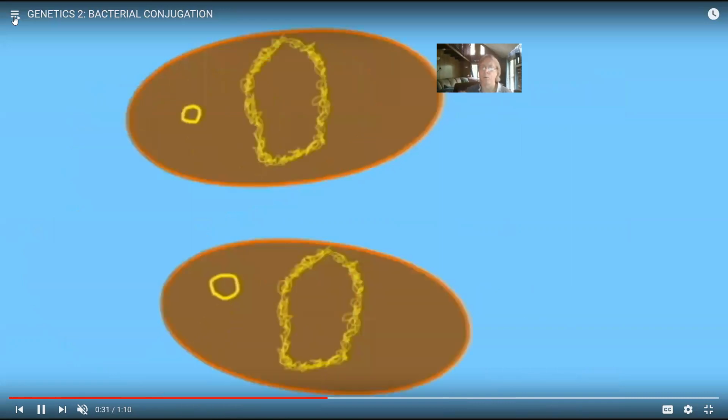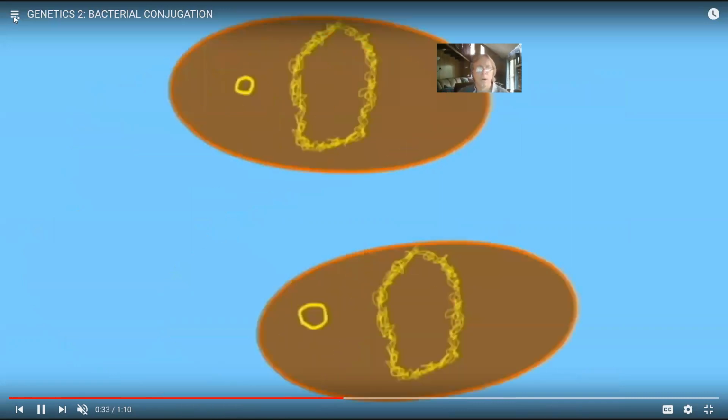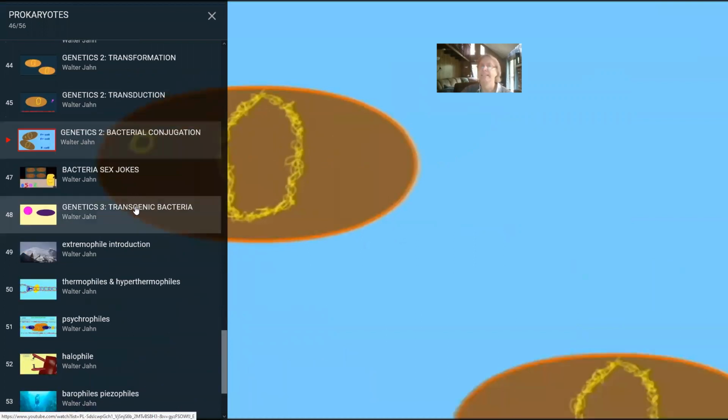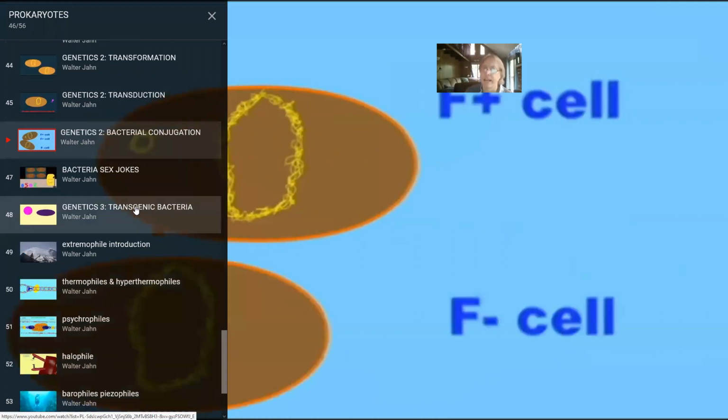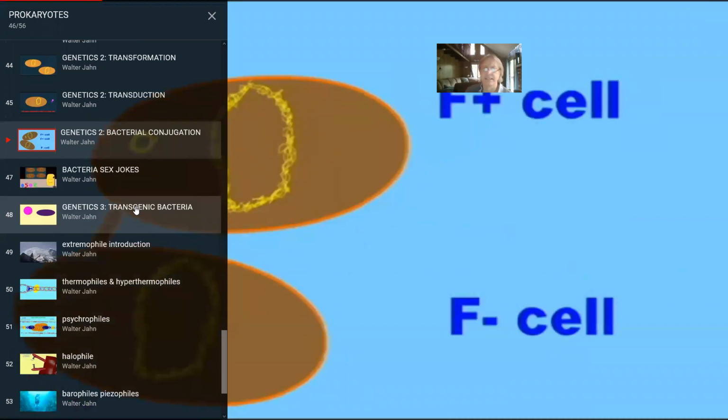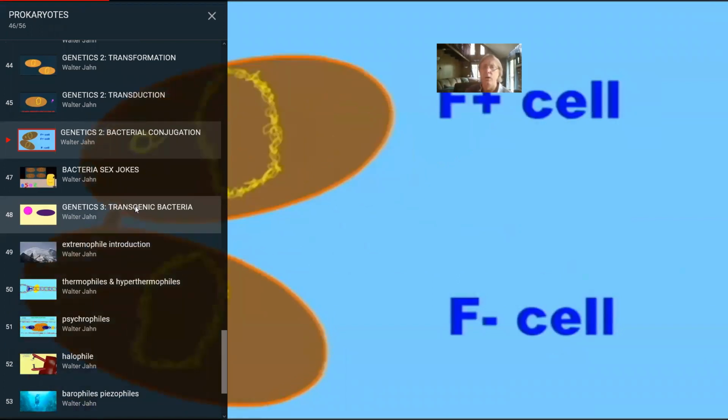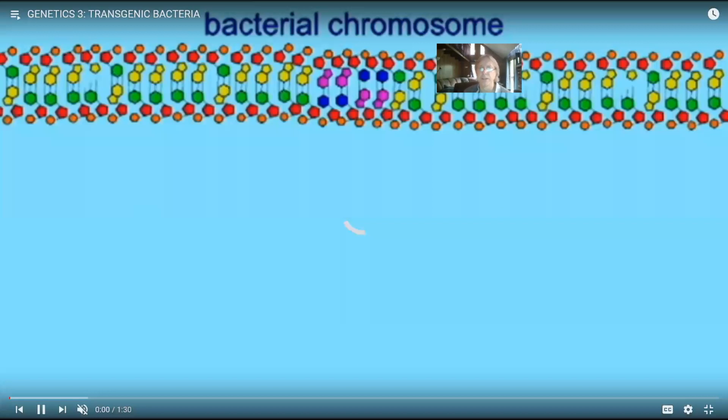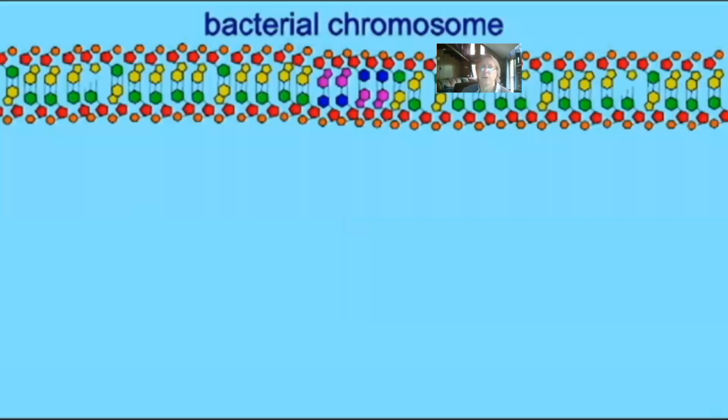And so, once again, while bacteria do not undergo true sexual reproduction, they can have several forms of genetic exchange, such as transformation, where they can take up DNA from a dead organism or a lysed cell, transduction, which involves a virus, or conjugation, which is the exchange between two living cells. Now, this occurs in nature.